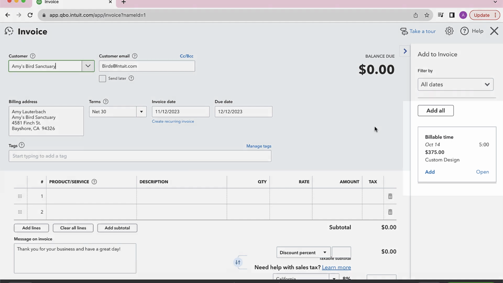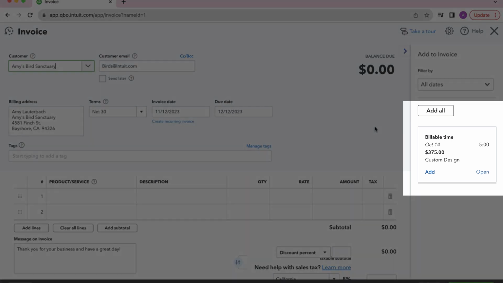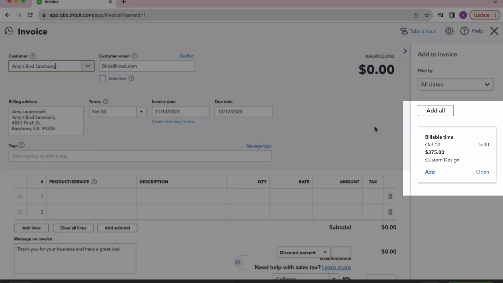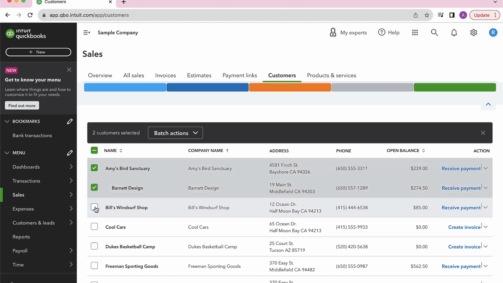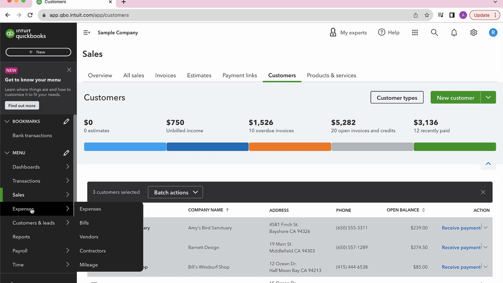Any additional entries available to be added to the invoice will be in the drawer to the right of the invoice. You can perform batch actions related to statements and email for more than one customer by placing check marks in the boxes to the far left next to the appropriate customers in the Customer Center and choosing from the Batch Actions drop-down menu.